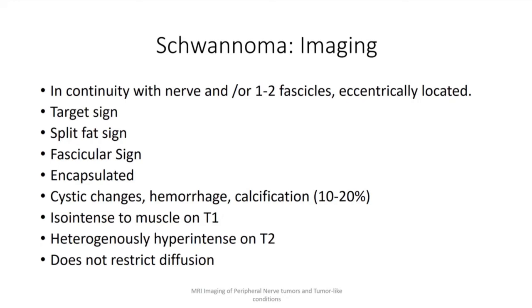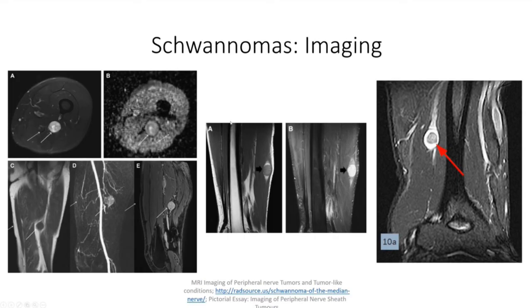Also, they're generally isointense to muscle on T1, and can be hyperintense on T2, and they don't restrict diffusion. So, starting with the pictures on the left-hand side, A is a T2 weighted sequence, and you can see it's hyperintense to muscle on T2. Then on B, it doesn't restrict diffusion. Then on C, this is a T1 weighted image. And on T1, we know fat appears bright. And so you can see this little golf ball looking thing here.